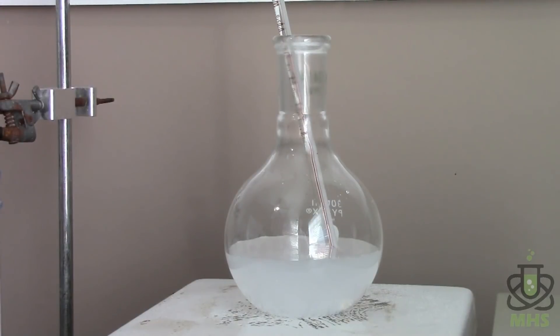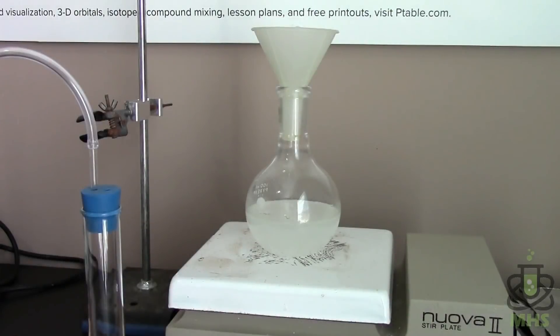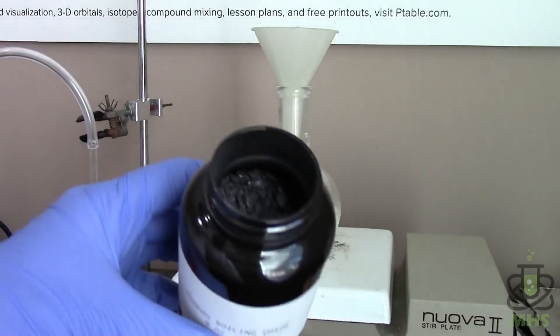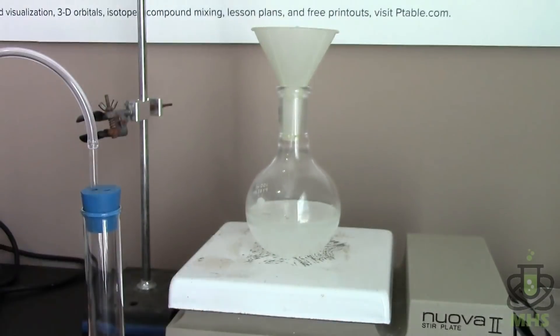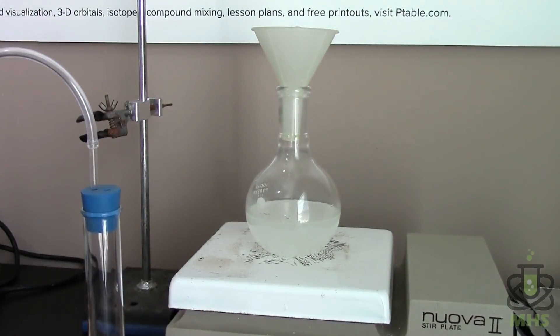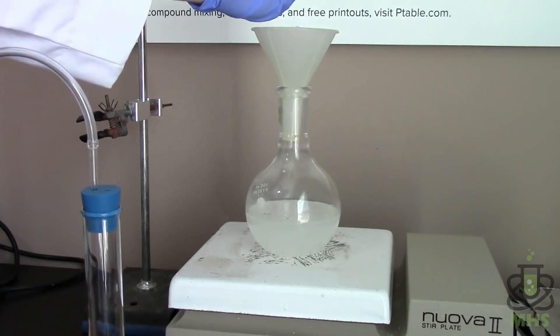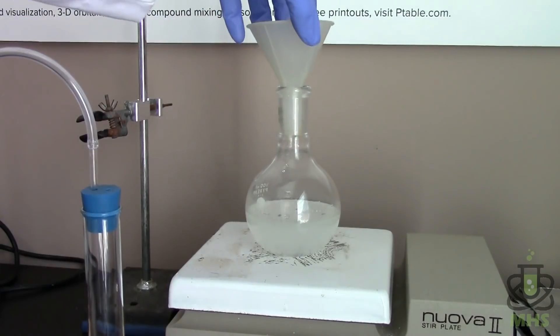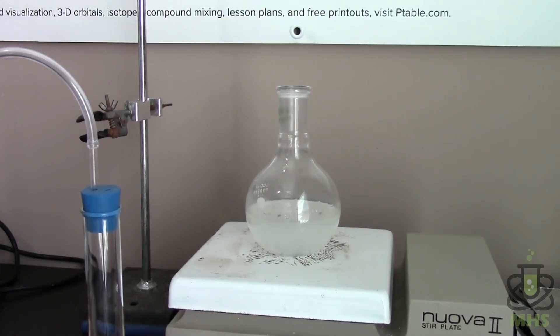So now we'll dissolve the sodium nitrite as well. Now that everything is dissolved I've removed the stir bar and I'll add in a couple of these boiling chips. They're just activated carbon and we're going to be heating this in a minute. So these provide a nice high surface area for boiling to occur on, otherwise you've got the very smooth glass surface in there that's difficult for bubbles to form on and you can get bumping which is bad.